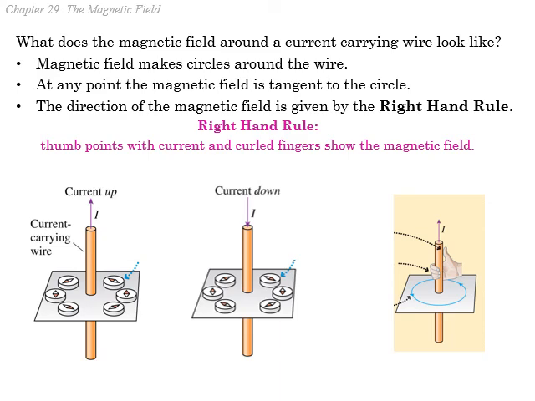A left-hand rule is an artifact of talking about current as electron motion. The convention is that we talk about current as a motion of positive charge, and that's where a right-hand rule comes in. If you go to electron motion as current, then that's where a left-hand rule comes in.